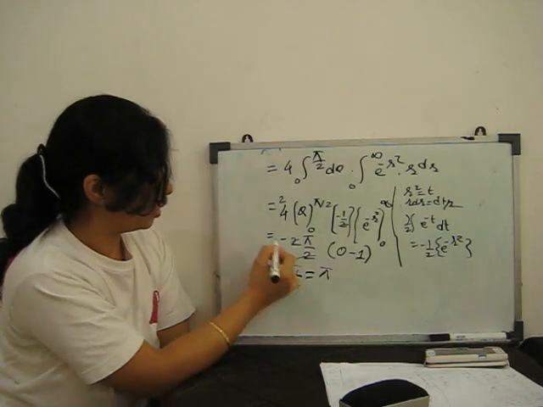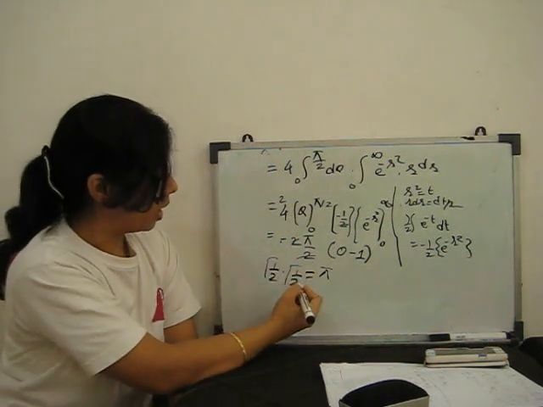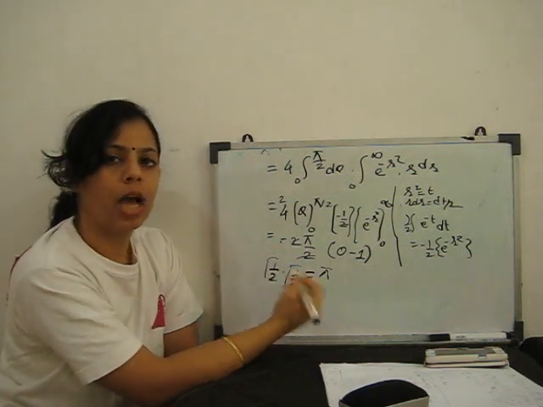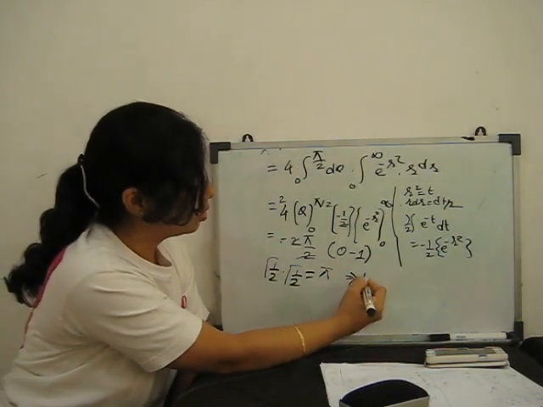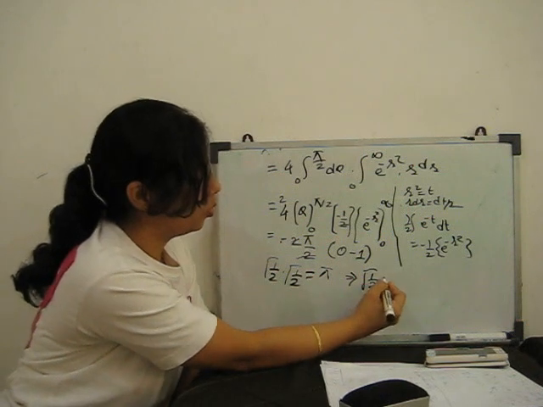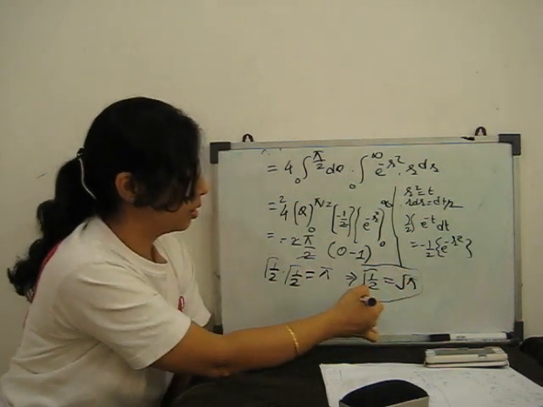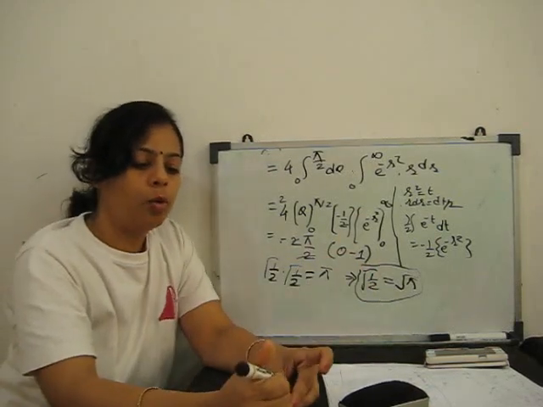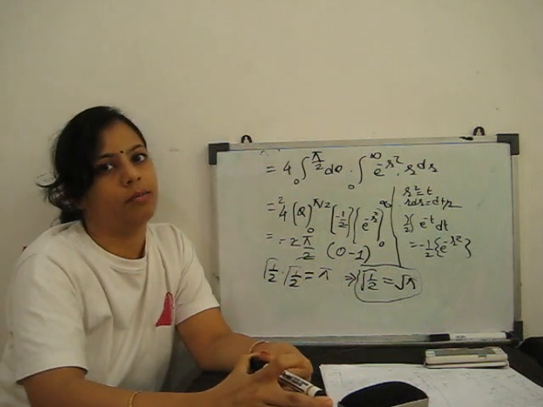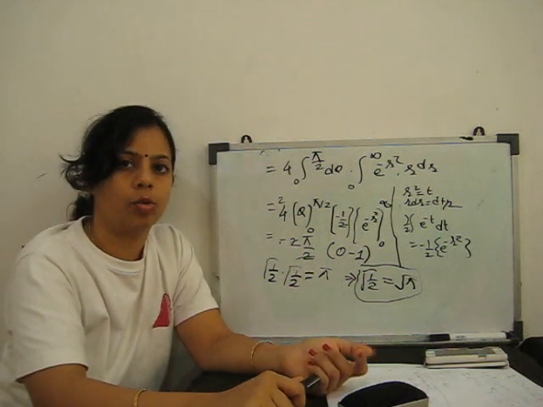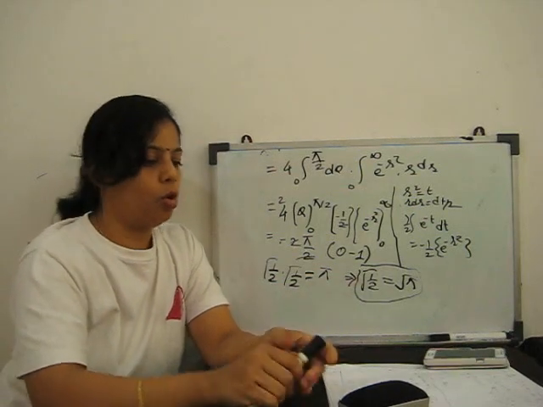Equal to pi. This minus and minus becomes plus. So gamma 1/2 into gamma 1/2, meaning gamma 1/2 squared, is equal to pi. This gives gamma of 1/2 is equal to under root of pi. Correct. So there I proved how to solve gamma 1/2 equal to under root of pi. Next, we can go further.